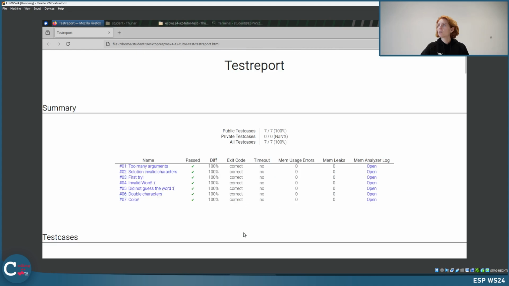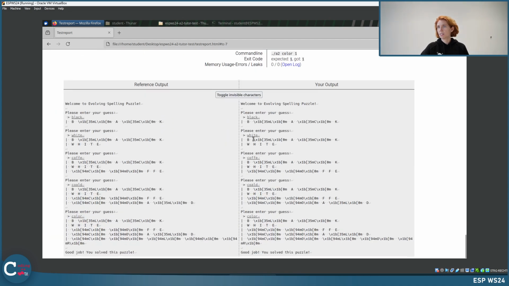And what I want to show you here is if you look at this test case, which is in color, you will see that there are certain weird sequences in there. These are the so-called ANSI escape sequences, which allow you to print color to the console. This is described in much detail inside the assignment description. I'm just going to tell you now so that you're not confused.